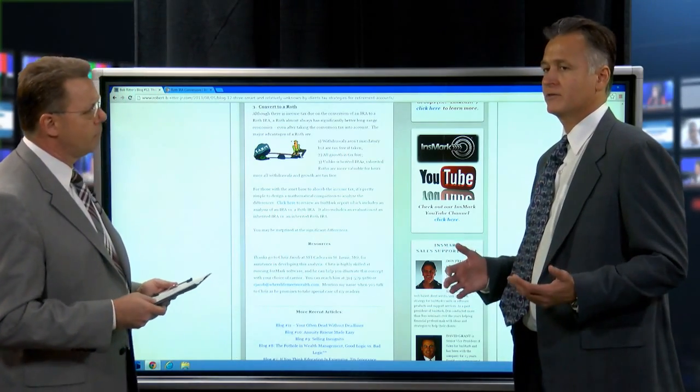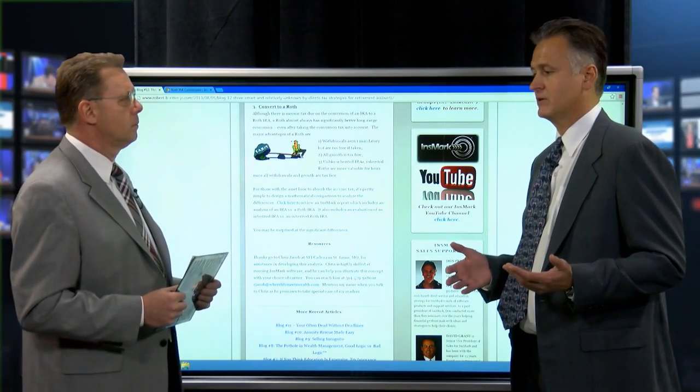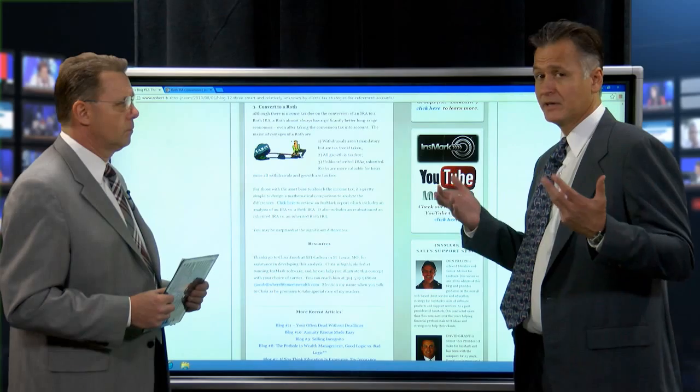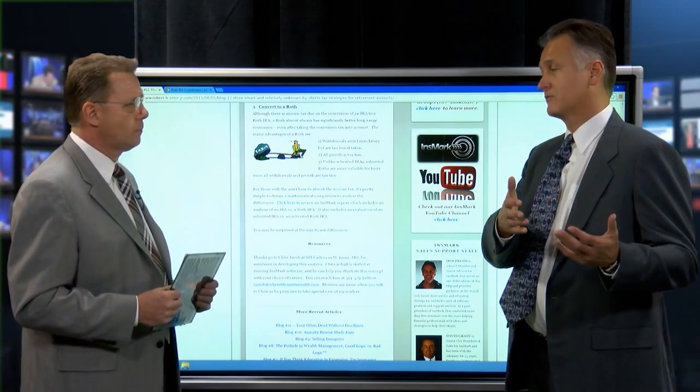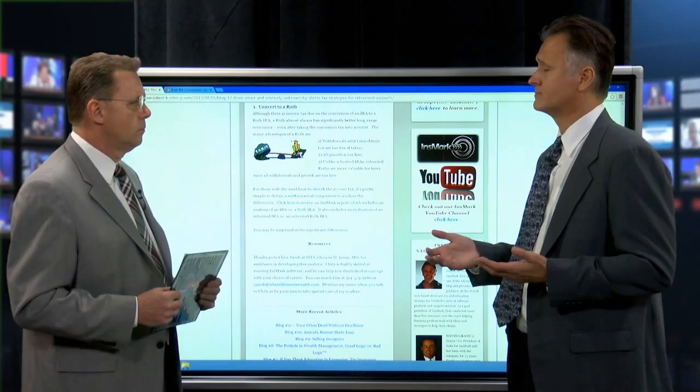One of the things that we've spent a lot of time analyzing and that there's huge interest in from the advisor community is converting IRAs to Roth IRAs. Obviously, the big negative is that whatever money you convert from the IRA to the Roth causes ordinary income tax on that amount.